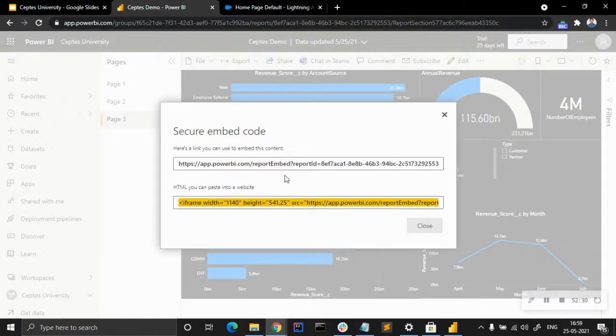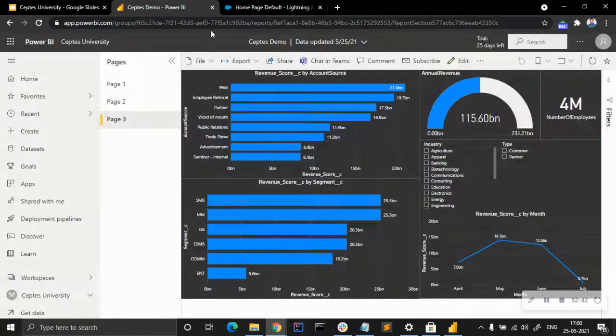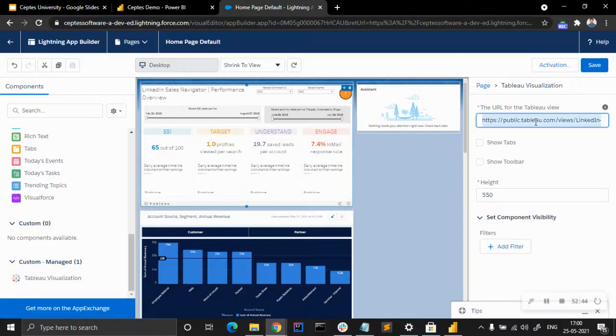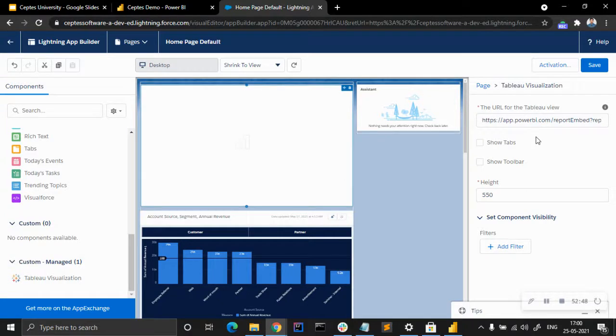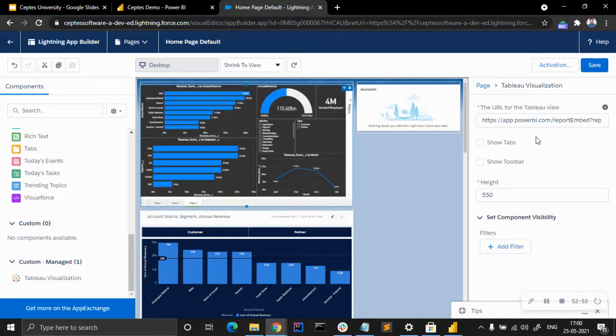If you want an HTML website, we can use the code to embed the report in a website, or we can just copy this code and paste it right here, and voila, you get the dashboard.